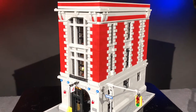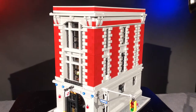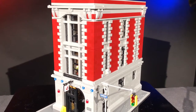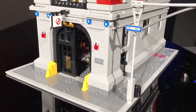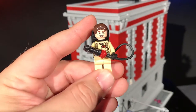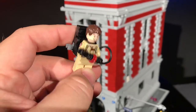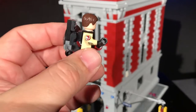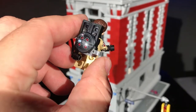I think you could just have this set and probably be happy for a long time. It is 4,600 pieces, took a while to build, but you can see all the detail in there. Let's talk about the actual minifigures. This is Ray. He's pretty cool. He's got a proton pack that comes on and off - you can see on the back there. And the proton pack looks pretty good.